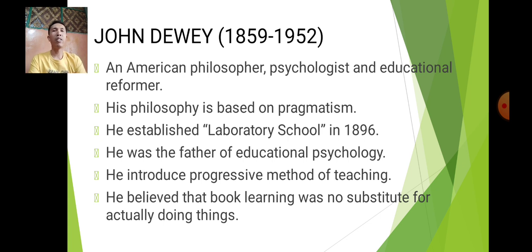Okay, let us talk on John Dewey. John Dewey is an American philosopher, psychologist, and educational reformer. His philosophy is based on pragmatism. Okay, when we say pragmatism, it is a philosophy that is marked by the doctrines that the meaning of conceptions is to be sought in their practical bearings, that the function of thought is to guide action, and that truth is permanently to be tested by the practical consequences of belief.